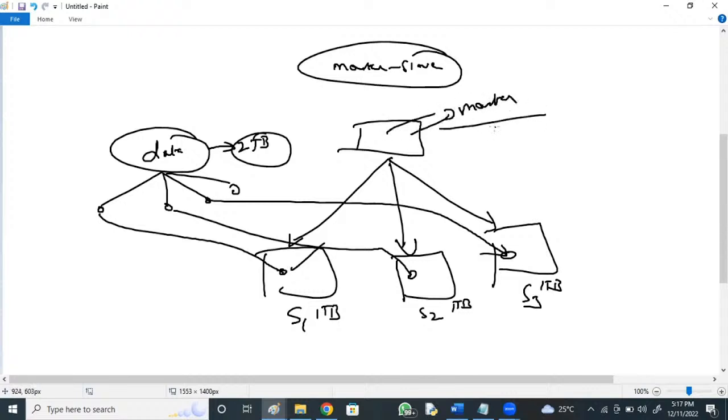Yes, I'm coming to this. You asked about your query. Every node will have a local file system, Linux, and the Hadoop distributed file system. In the Hadoop distributed file system you cannot create a file; there are no file editors.